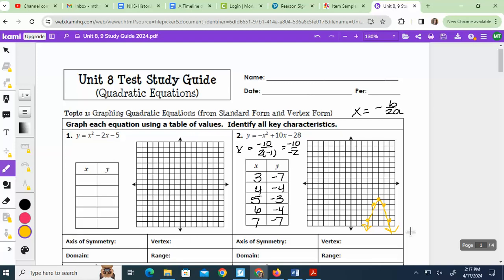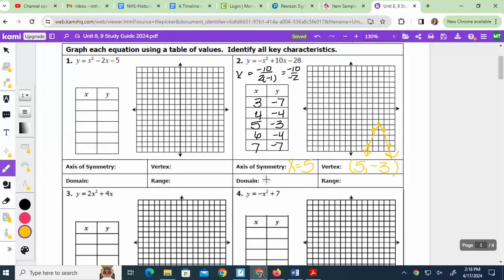So if I am looking, what is the axis of symmetry on this? It's that x equals that we found. X equals 5. So axis of symmetry is the vertical line that goes through the middle. So you always have to give me the full equation. It's the x value of the vertex. So x equals 5. Then what did we find our vertex to be on this one? So we need that full point. Domain every time is going to be all real numbers. And the range on this one, perfect. Okay, do you guys remember those? Okay.